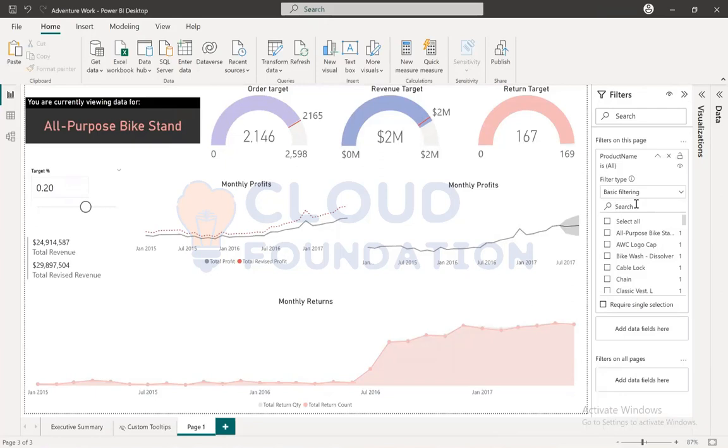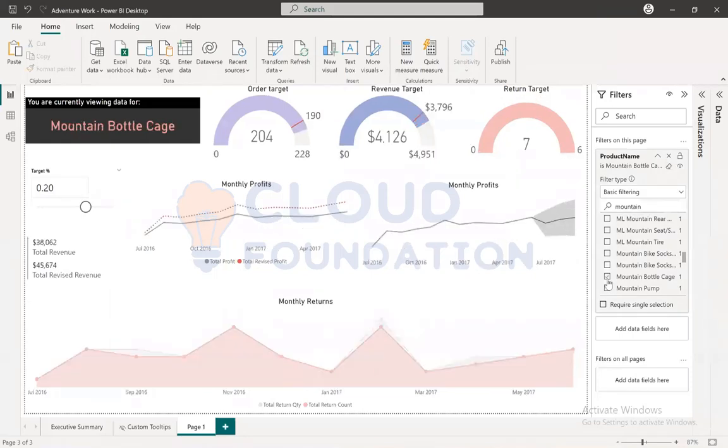But if you drill down to only a particular product, let's say some sort of mountain bike, or let's say mountain bottle cage, look at this. You can drill down to any product.